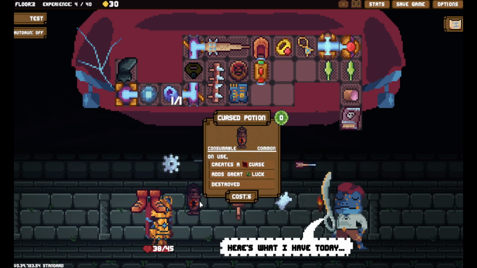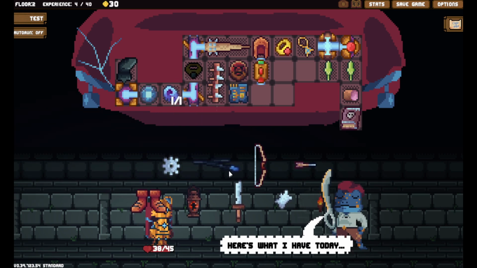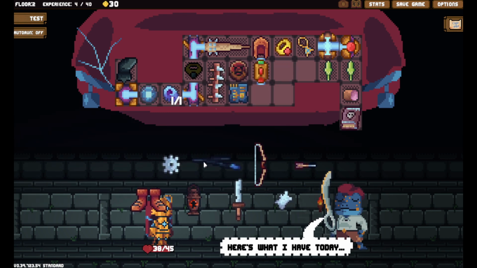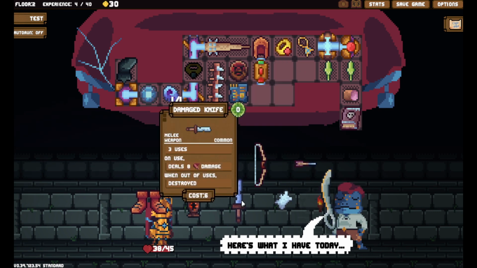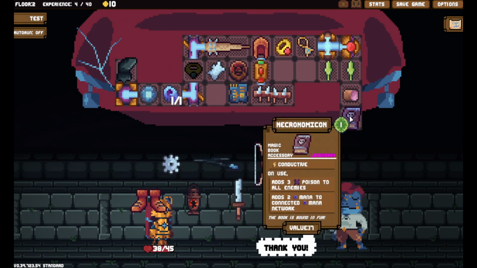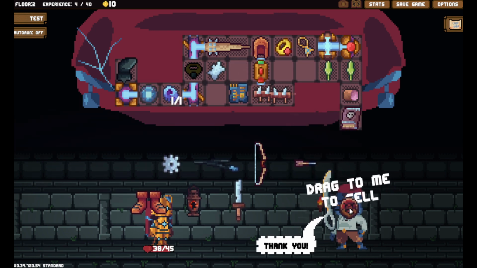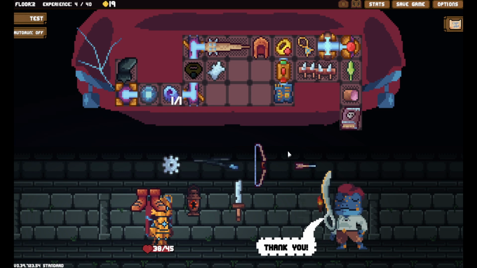What is this? Creates a curse, adds great luck, destroyed. Wow, okay. All connected gears rotate. When rotated, adds 4 block. Interesting. This item can be used directly on used hazards in this row or column are destroyed. I don't know what hazards are. They've added, when an adjacent weapon is used... I mean, this would actually be good. I have some gold. Because if I get something that's gonna give me poison, I'll probably keep the Necronomicon. And then I'll sell off this and sell off that, and then, yeah, you can only sell 3 items, sadly, but that's fine.